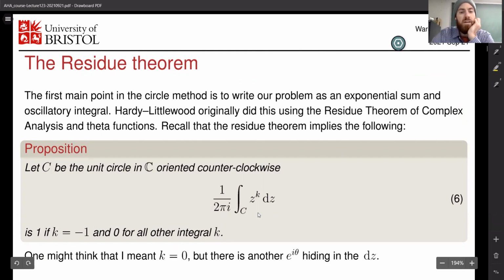So I was saying, one of their great ideas was that you can use this delta function to rewrite the indicator function at any point. And for them, this is 100 years ago, right? So for them, complex analysis is sort of a pretty new tool that had been really well developed over the preceding 20 to 40 years. And they chose to do this by looking at the residue theorem and relating the generating function to theta functions.